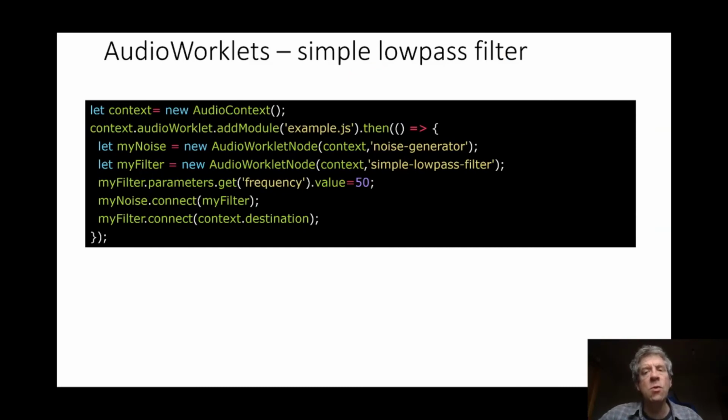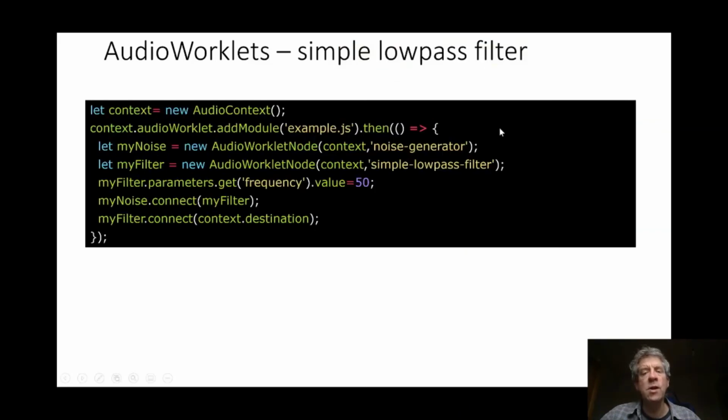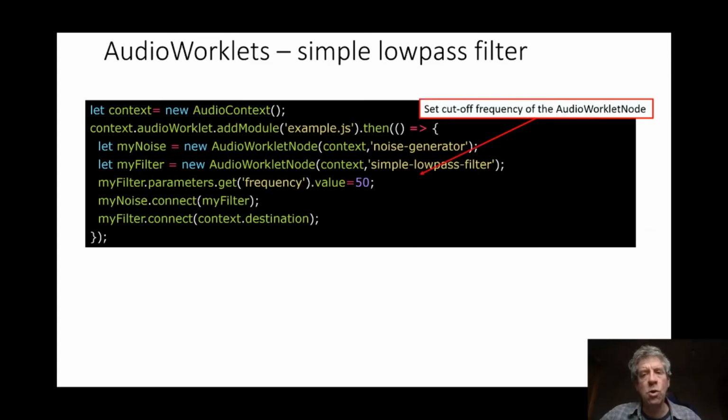Okay, so now let's look at using this low pass filter. And here we're going to actually use both the worklets we've created, the noise one and the filter worklet. So we'll generate the noise and then we will filter that noise. And in what's shown here, I use one line to change the filter's frequency from the default value, which I gave as 100, to a new value of 50 hertz. So I'm really trying to filter out most of the high frequency or even mid-range frequency content and just keep very low frequencies. How does that work?